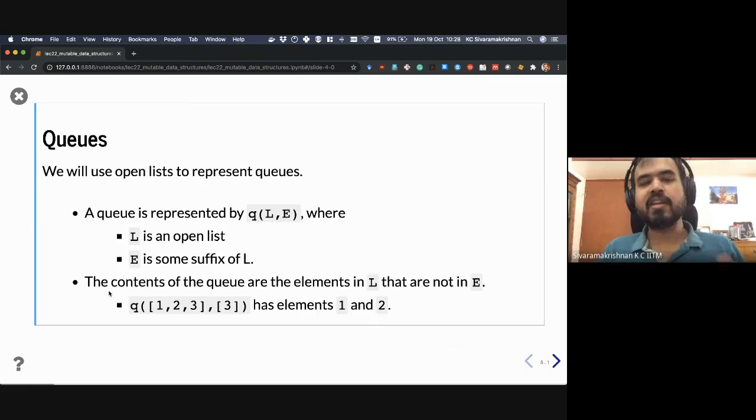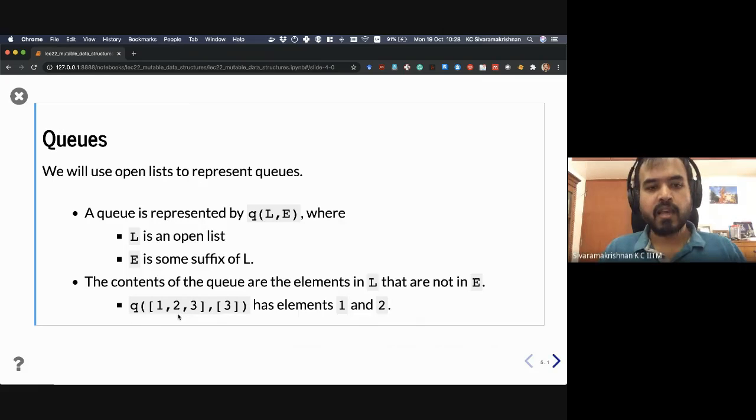The way we will read this queue, this is just a notational thing, is that the contents of the queue are all the elements in L that are not in E. So here is an example. If I write down Q is 1, 2, 3, and 3, the way to read Q is that Q contains elements 1, 2.